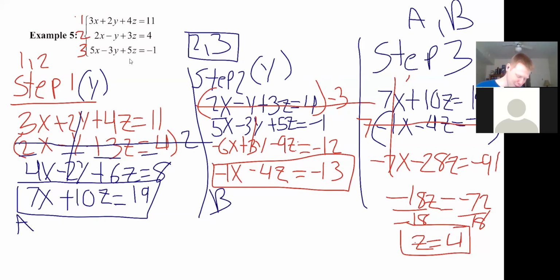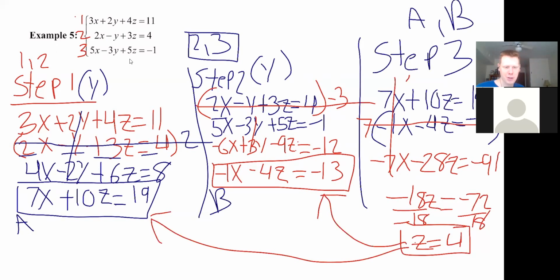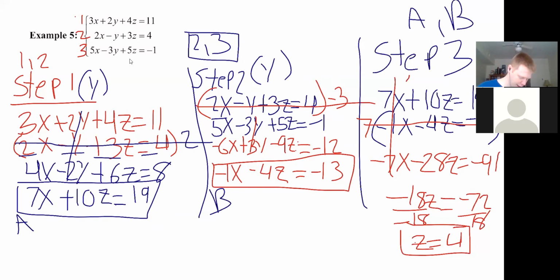So you can take this result and plug it into either here or here. If one of them looks easier for some reason, I guess you could pick that. Usually it's probably not going to matter too much. I'm just going to plug it into this one here because it's closer. But maybe equation A might be nicer. You don't have any negatives, if that matters to you.